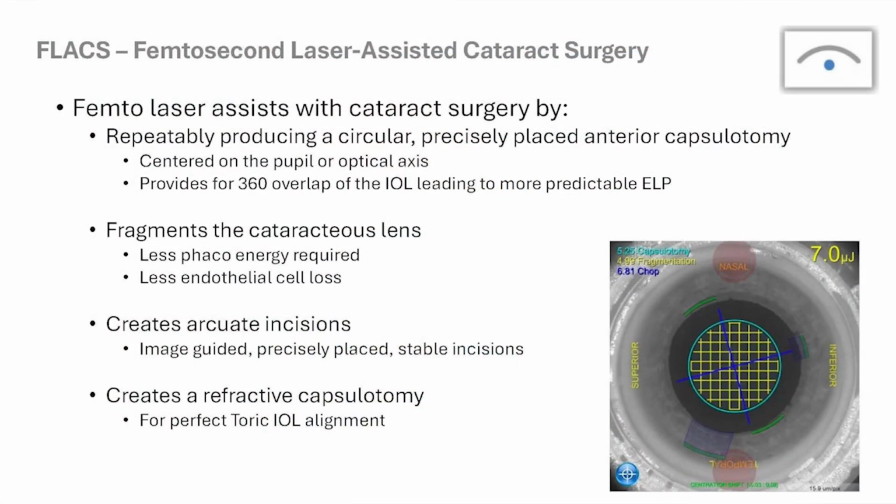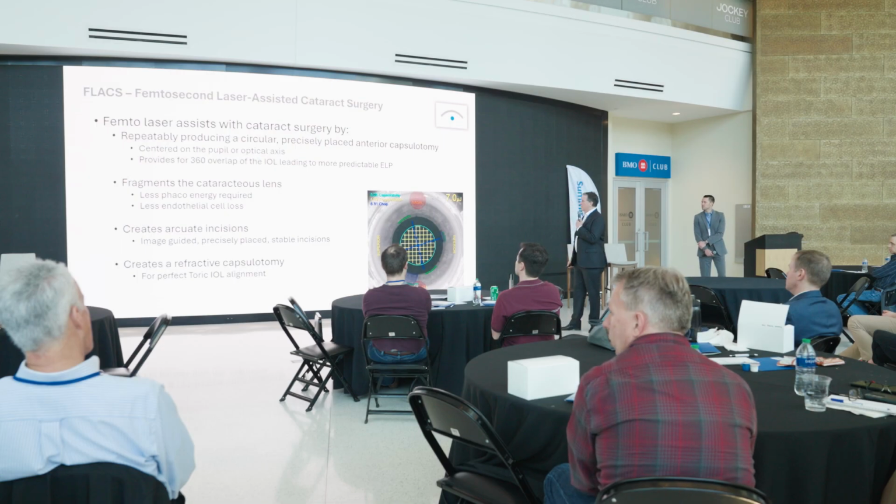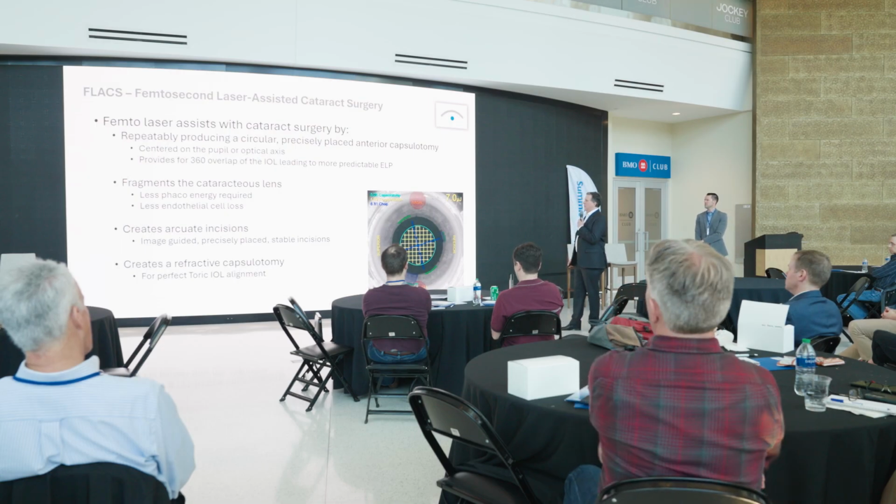So we're here to talk about FLACS, which stands for Femtosecond Laser Assisted Cataract Surgery. And really what this does is it improves the steps of the surgery that we used to do by hand and creates a more consistent outcome. We want to optimize the position of the implant, and that means effective lens position. We have a more accurate correction of the overall power of the lens for where it sits, actually vertexing, you can think of it that way. We want to be able to treat the astigmatic correction, and to a lesser degree it fragments the lens. But let's go through some of this one step at a time.